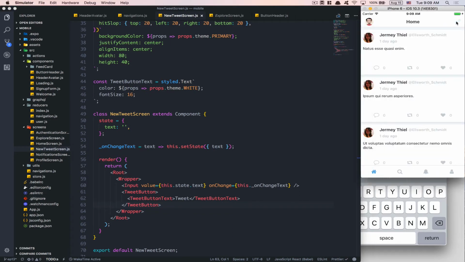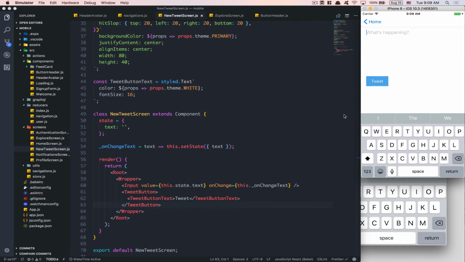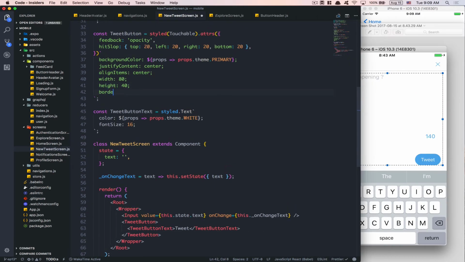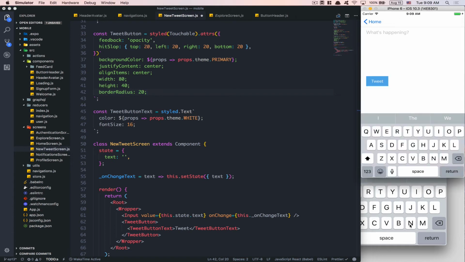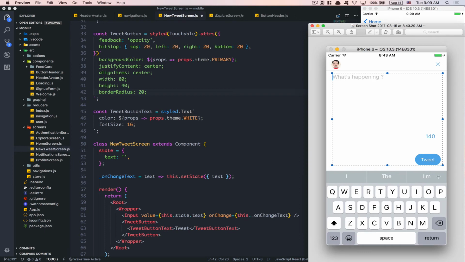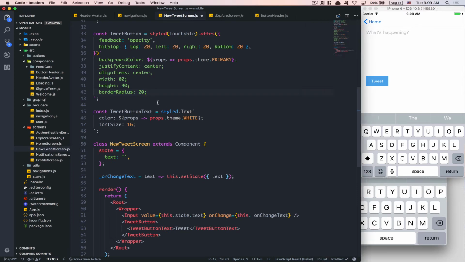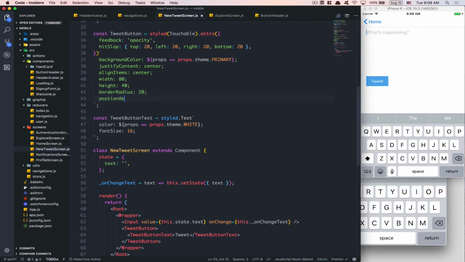So now if we check, okay, first thing, it's not on the right side, and second thing, it doesn't have this border radius here. So I need to put some border radius. We're going to say border radius of 20. That's going to make it a bit circular. And now we need to manage the position, because now it's on the left and this is the right. We know this position is always going to stay there, and we always want it a little bit at the top here. So what we can do is add this as a position absolute.